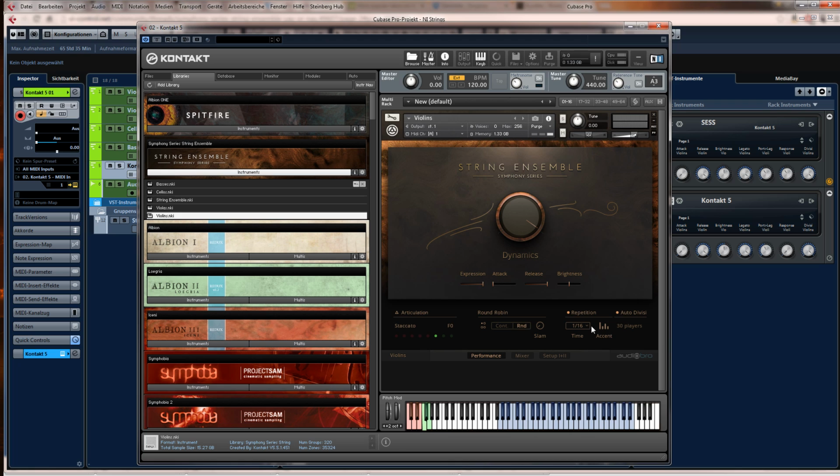So back to staccato. I'm not a fan of automatic repetition. I think I can easily play it myself. Is there a sonic difference when I activate it or deactivate it? Yeah, definitely.